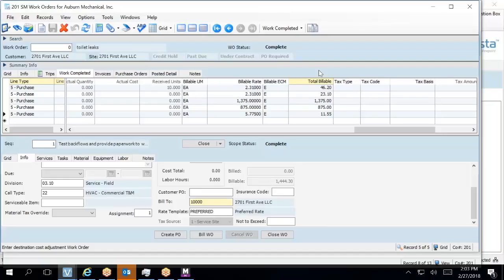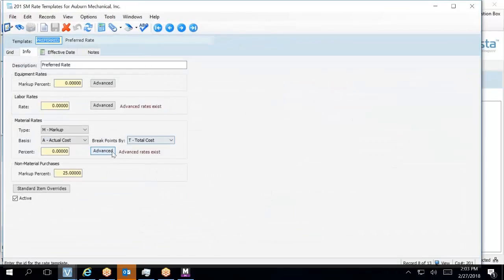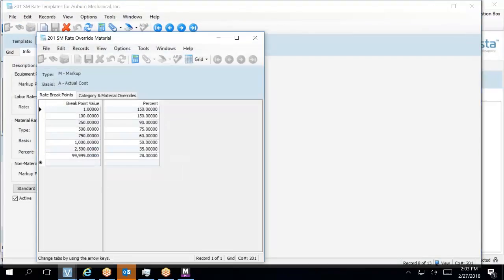So can we go back to that rate template and breakpoints and do a help on that, just to see if it has a help file that tells you that range? Go to preferred. F5, please. So yeah, it needs to start at 0, so advanced. Go to that very top one and do a little F1 on that.